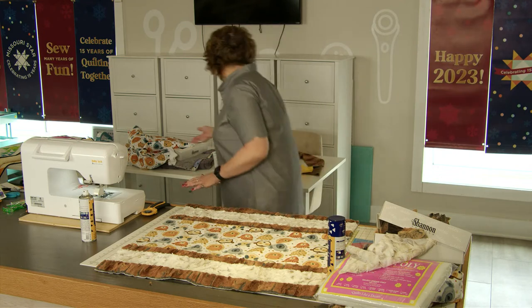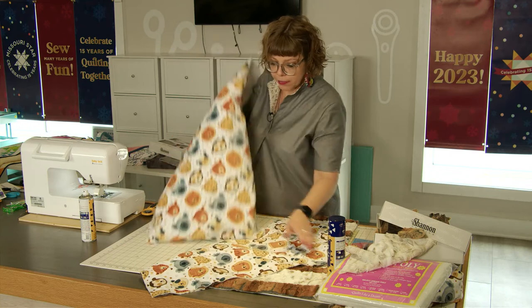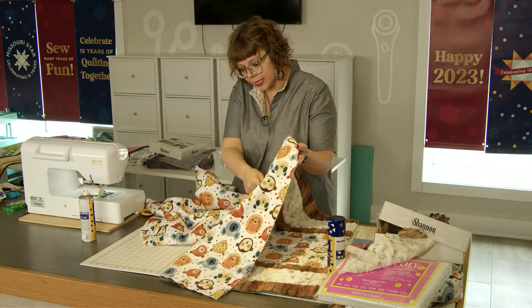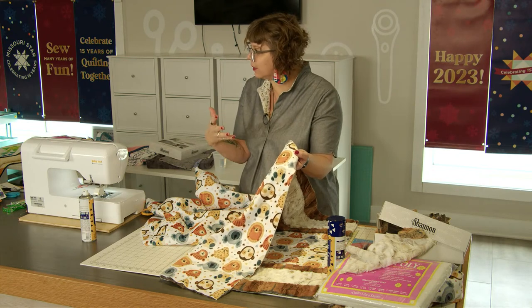All right, so now I've got my little quilt. I was going to show you the difference, and I don't know if you guys can see it very well, but the difference on the back with the knit when you're sewing knit to knit is you can see your seam allowance more, and it does wrinkle a little bit more.